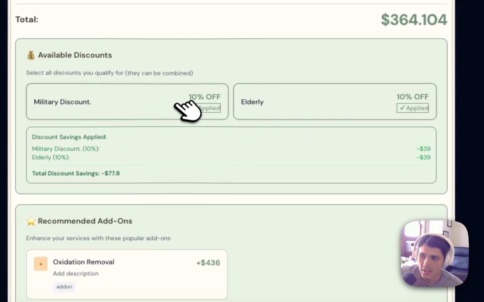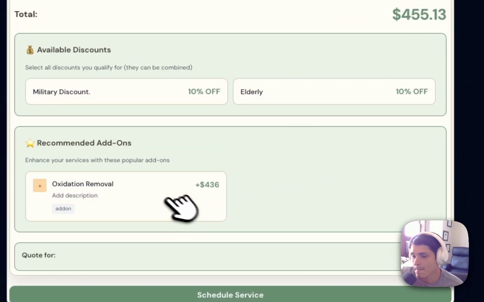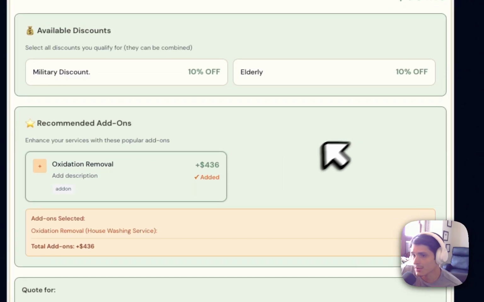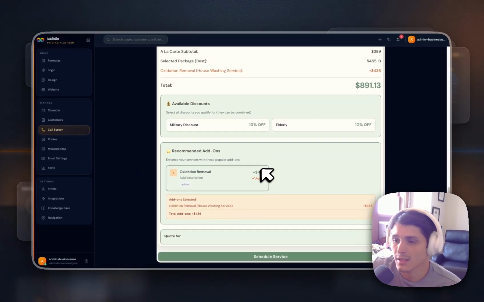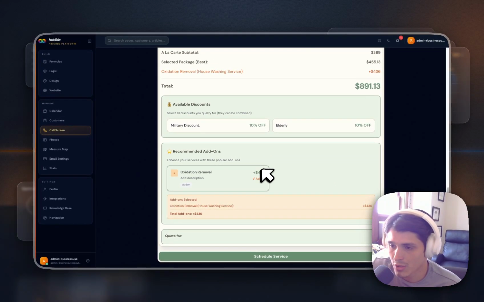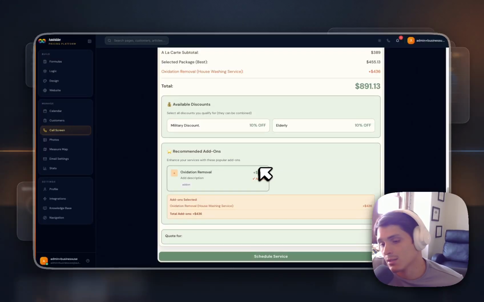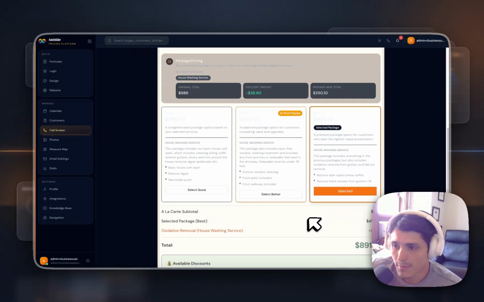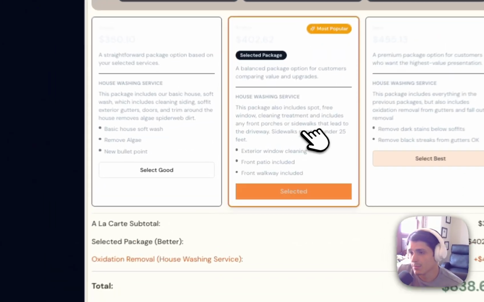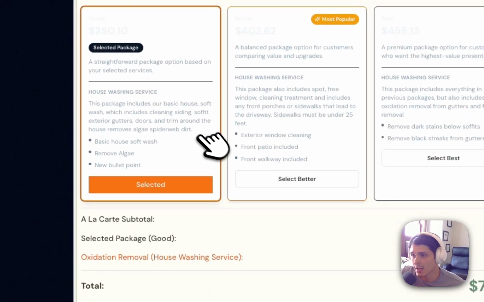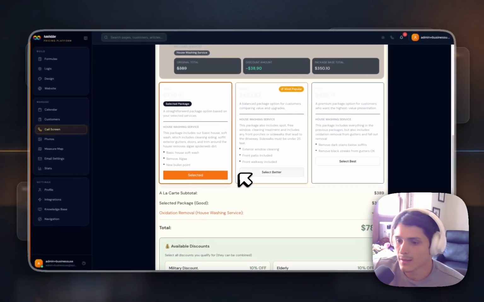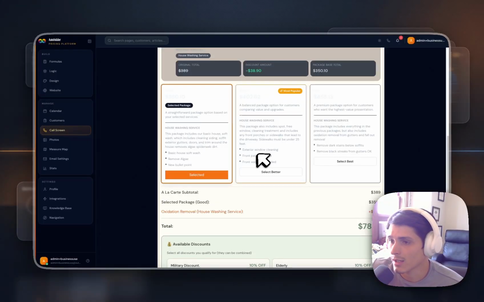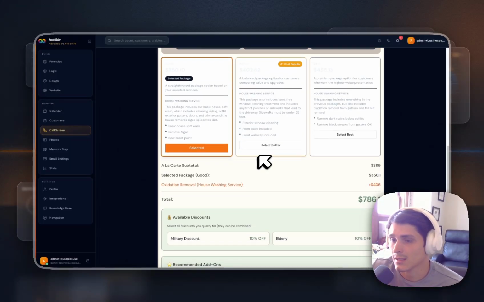Now again, you may want to turn stacking off, or you could just turn discounts off entirely. You still got the ability for upsells. So the good, better, best doesn't take away from that. Although depending on how you structure this, you may not want to have upsells show if you're using the good, better, best. Maybe you do. I mean, it's totally up to how you want to do it. But that's how to set that up. At this point, I will say it is a little bit complicated working through it. But if you give it enough time, you can definitely get something built out here.